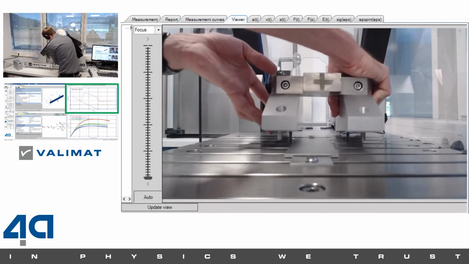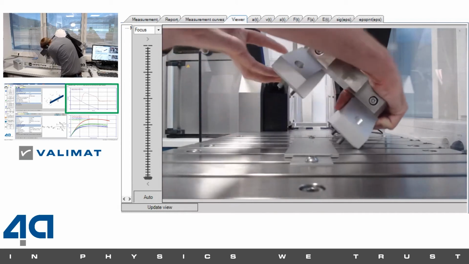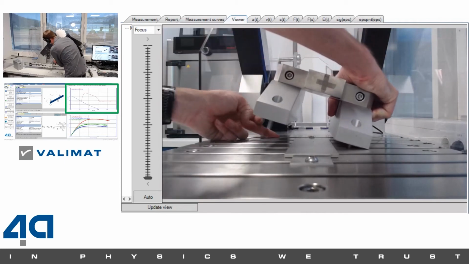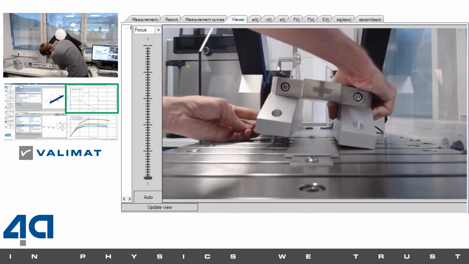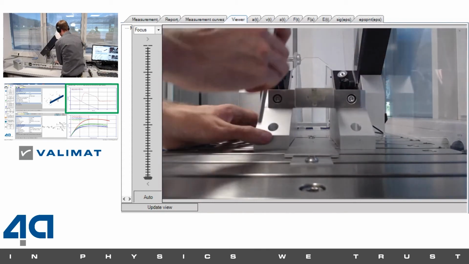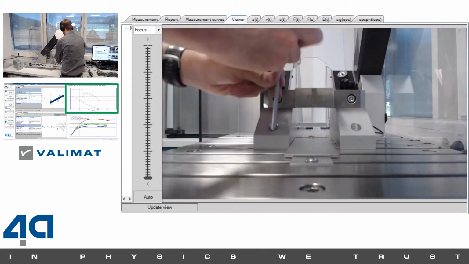And change the position. Like that, and we fix it on the T-nut plate.